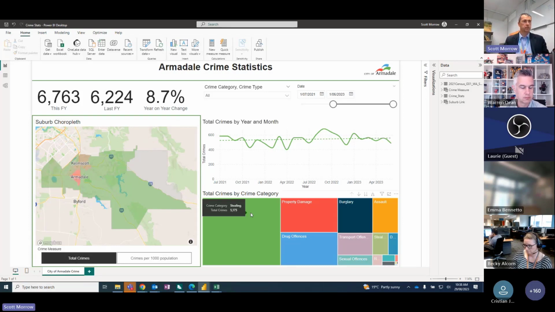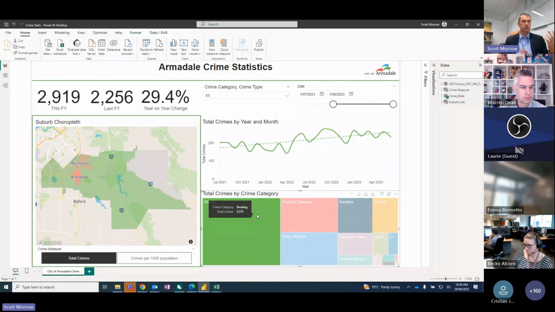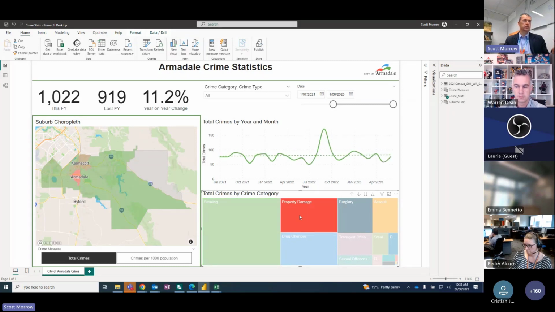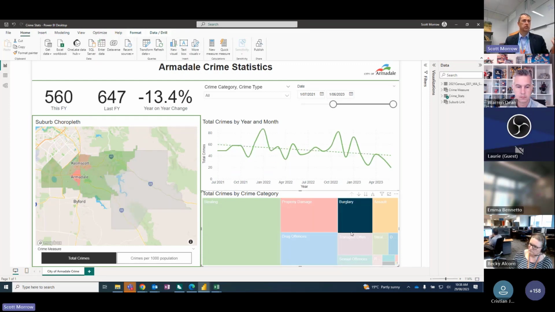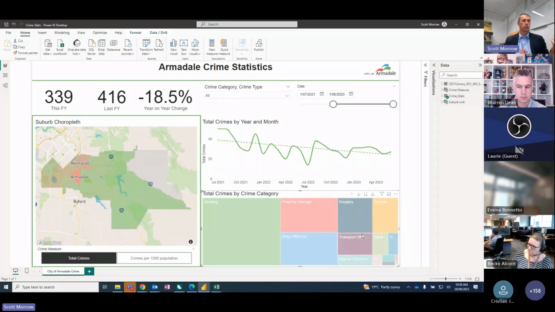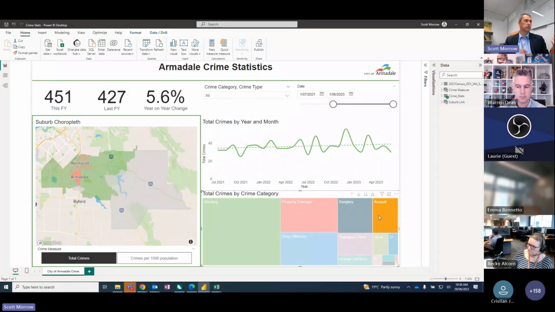So regardless, we can say that stealing's the highest offence, and there's a large increase in terms of what that looks like year on year, and that's saying that here too. But every time we click on one of these, it's not necessarily changing that choropleth too much in terms of which suburbs are the highest offenders. Just some really minor changes, but it's usually Armidale as the main one.